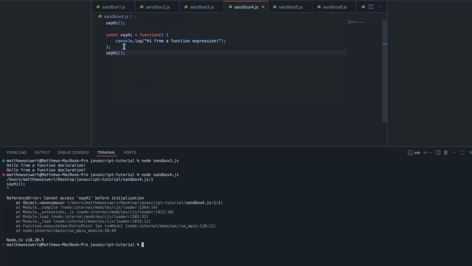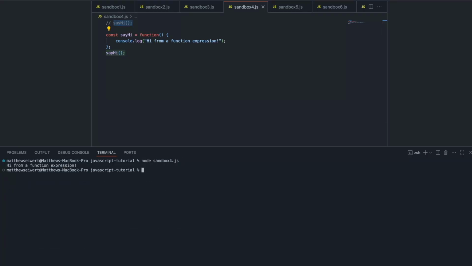And that's because function expressions don't get hoisted to the top. They stay in their location, and we would have to only call a function after it's been set up, been written on the page here. So if we go back here, sandbox 4, you'll now see hi from a function expression.